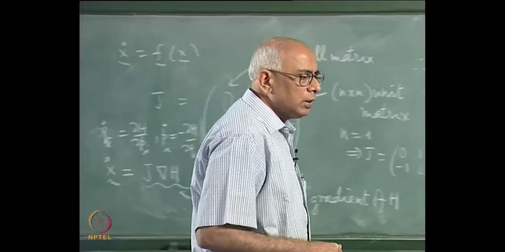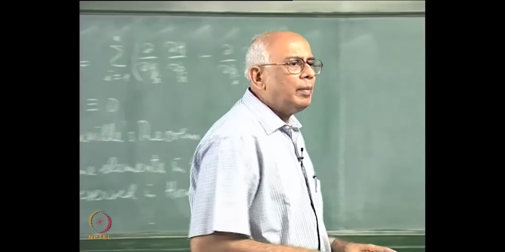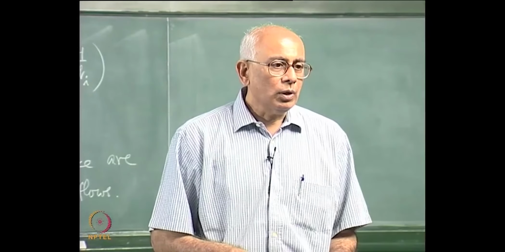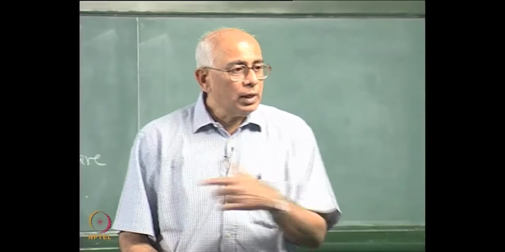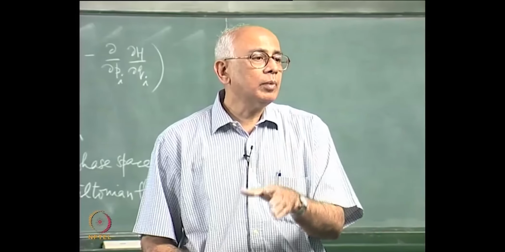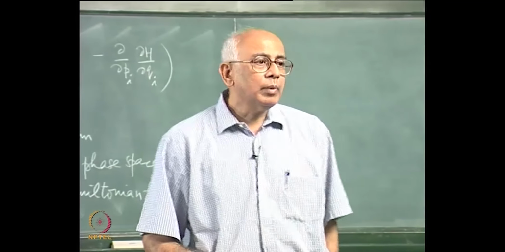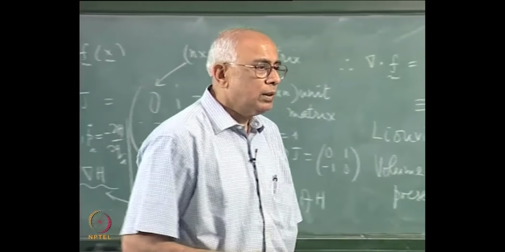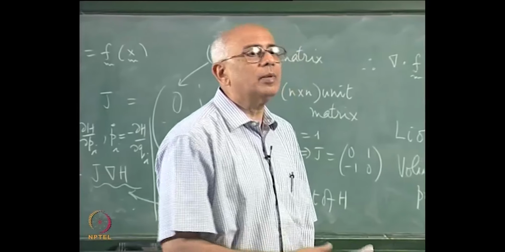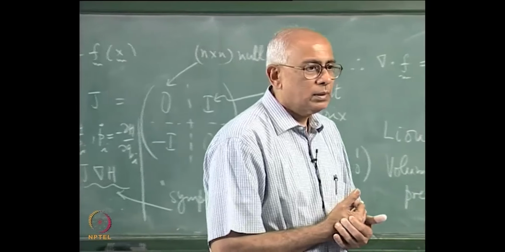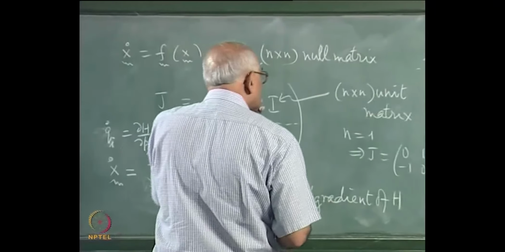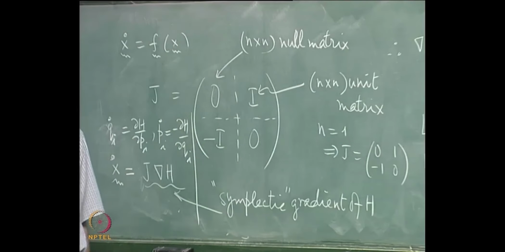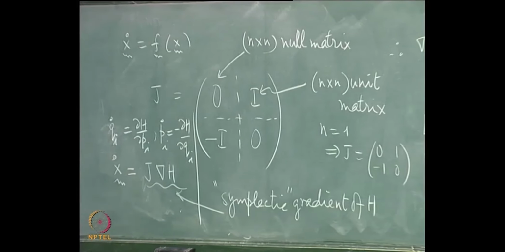I bring this up because the conventional notion of momentum as a linear momentum is very restrictive, because after all you could also have an angular momentum. You could have generalized coordinates which are angles, and the conjugate momenta would be angular momenta. So the momentum variables could have dimensions of angular momentum, not necessarily linear momentum, and the generalized coordinates could be angles which are dimensionless, they do not have to be lengths. So the advantage of looking at it this way is that you can go beyond the normal mechanical examples and look at the actual structure of the dynamical system per se, which is very intricate, very interesting, and has very, very crucial properties.